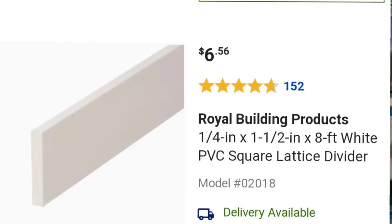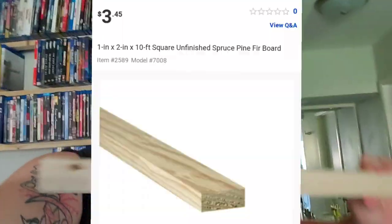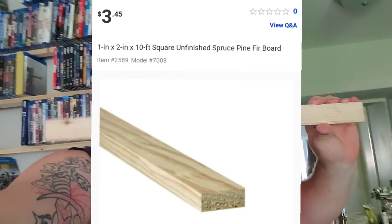I'll show you guys a screenshot of the prices and how tall it is. A normal piece of wood is always eight feet. If you go to Lowe's they can cut your size — I always prefer you cut off a couple inches from the top because you're gonna get stuck on the roof. Next up we have the one-by-two pine. These come in 10-foot sets — that's how much you pay.